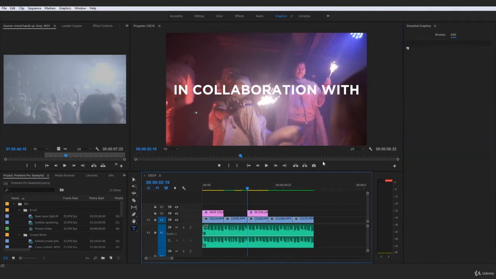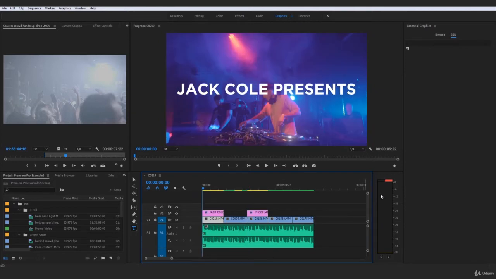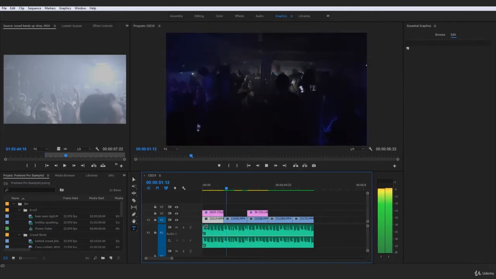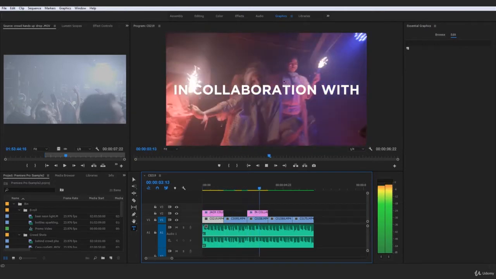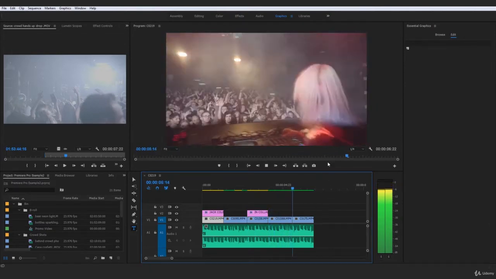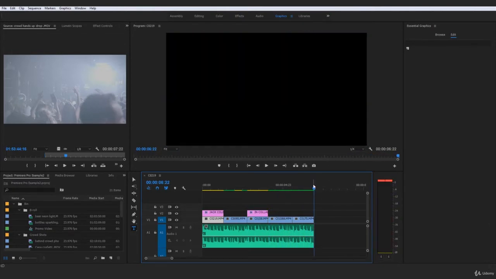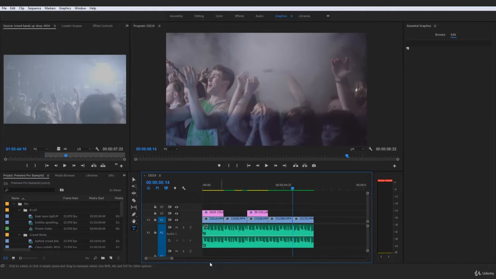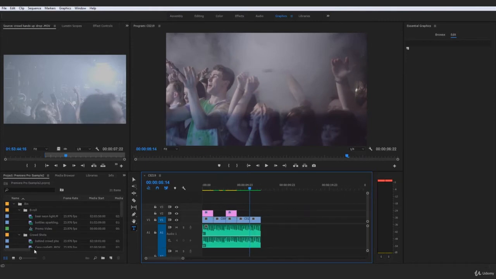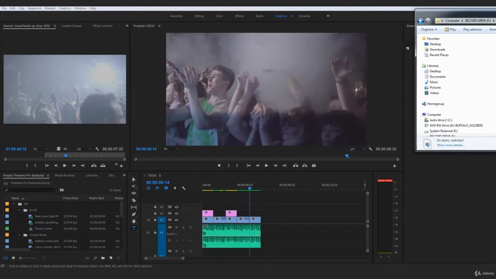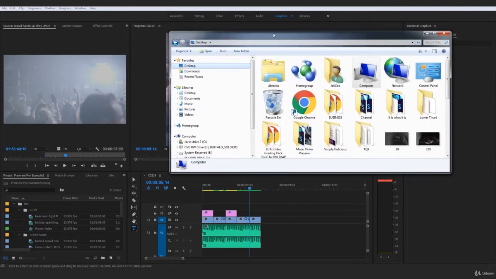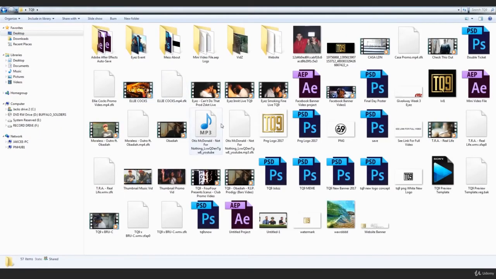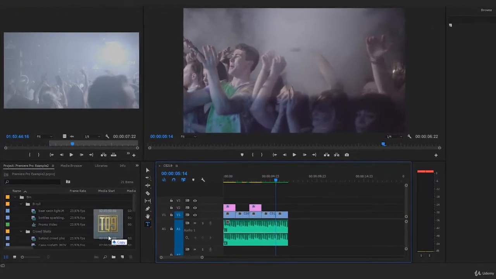Now that's going to fit on the screen right there, and now so far we're going to have a Jack Cole Presents, a breather clip, then an in collaboration with, and then a breather clip, and then we want to have a logo right there, okay? So without further ado, now let's just go ahead and import that logo that we downloaded before. For me, it's actually just going to be in my production company's actual folder that I have on my desktop, but for you guys, it will be in resources.